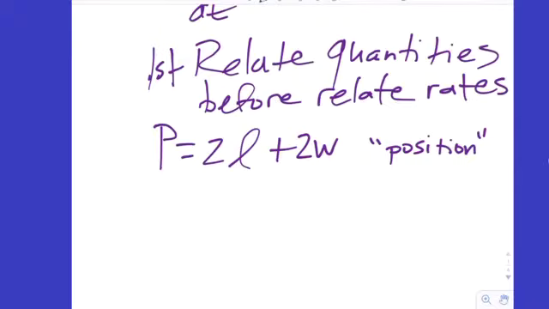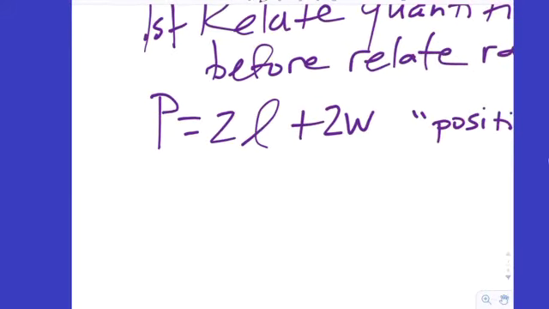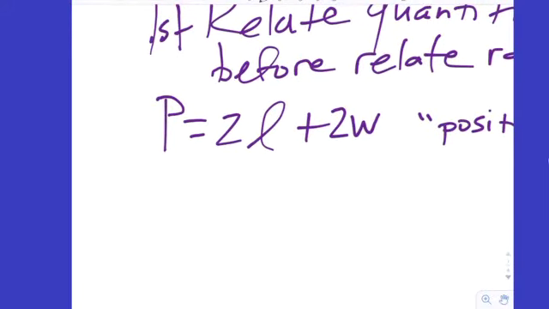We want the rate equation. So guess what we're going to do to go from the position to the rate equation or the velocity equation? The derivative, yeah. Except we're going to take the derivative not with respect to P, not with respect to L, not with respect to W, but with respect to T. So to show that, remember, we put d/dt, colon. That signals your intention here. You're telling me the verb d/dt, you're taking the derivative of what's above.